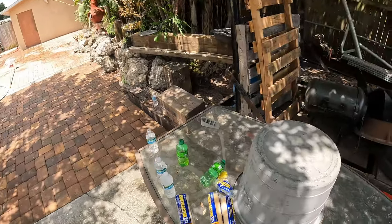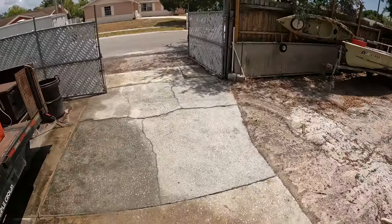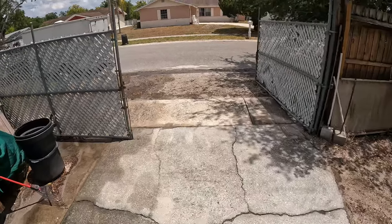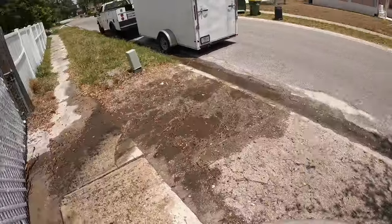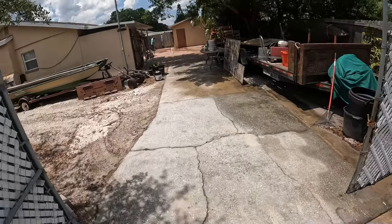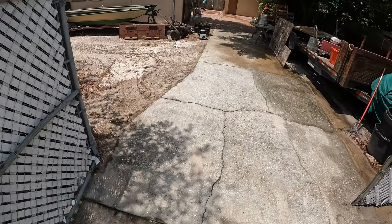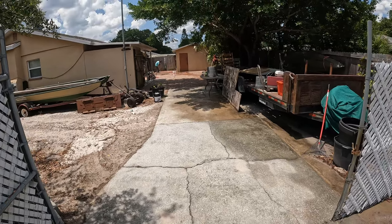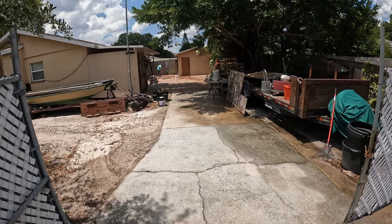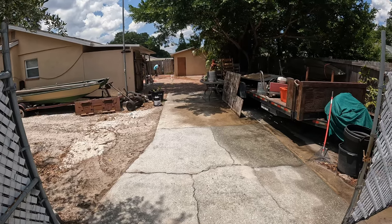Well, this is not the easiest, that is for sure. We're using the roller now. I'm walking this way so I can get away from the pressure washer noise. We're rolling it on because it tore up our sprayer, and we're having some areas that are just a real pain, and then other areas it comes off easily.